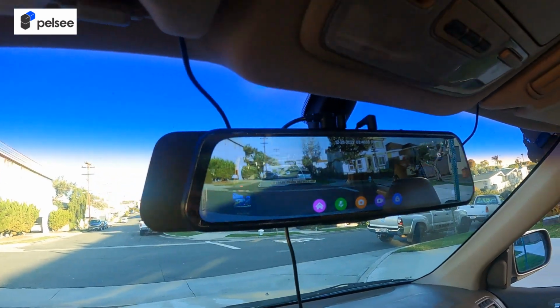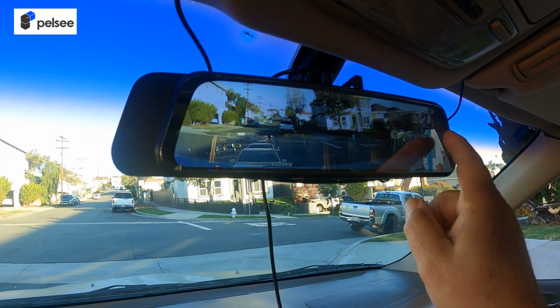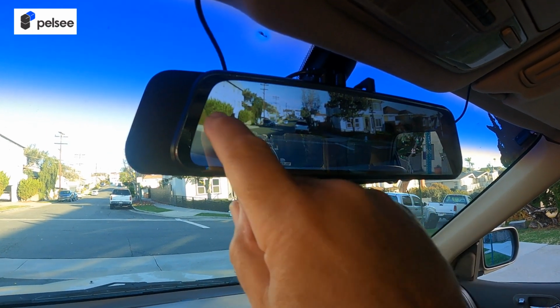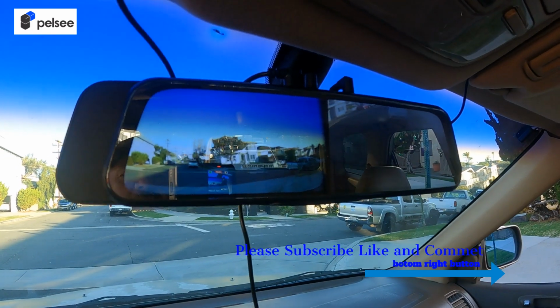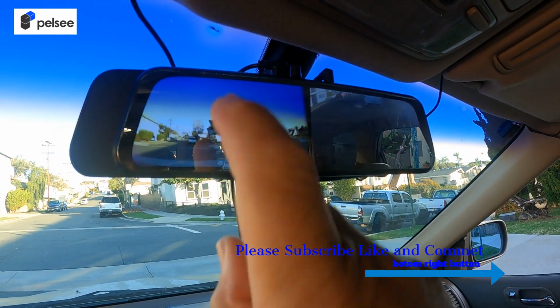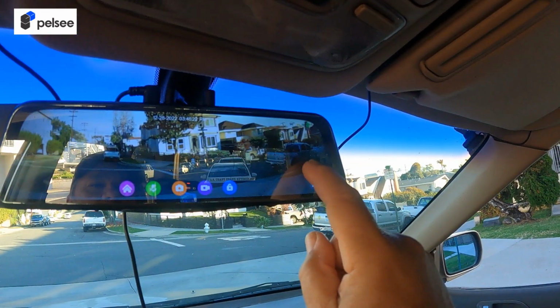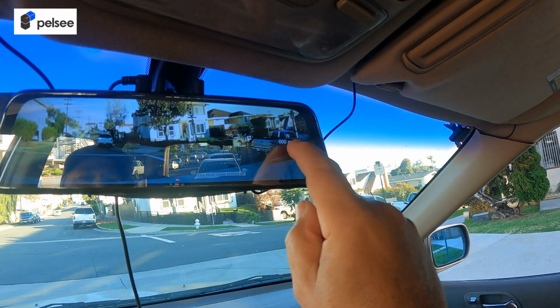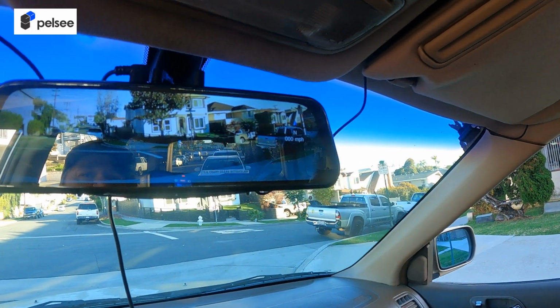Let's go over the camera real quick here, one last time, because I think it's very user-friendly. So let's go over the settings real quick here. Obviously, you have the front camera, and one of the things good about this situation here is all you have to do is that. You have the rear camera, then you swipe it the third time, and you have dual cameras. So I can just click one more time. We have the front camera. It has the GPS situation right here. Tells you the north, the 0, which I like. Tells you the miles per hour that you're actually going.